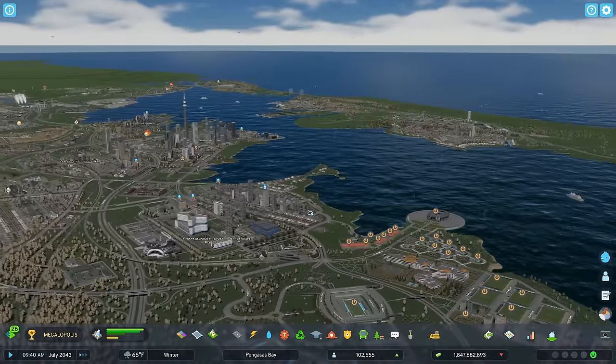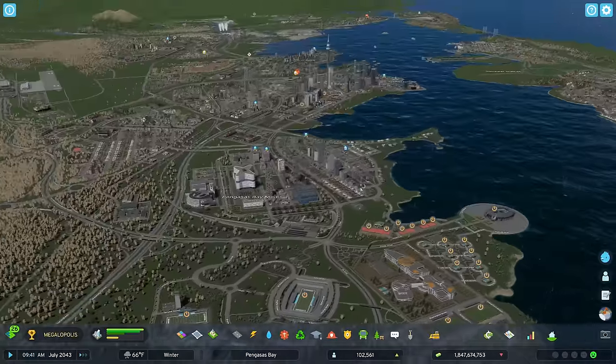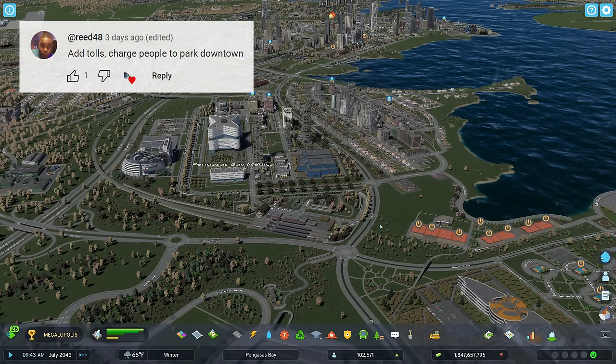There's one here at Bent Keel. There's one across the bay as well. It's Planners Park. And we'll kind of go through and check out our train stations and see if we can do some work there. The next thing I want to do was a suggestion by Reed48, and that was to add tolls and charge people to park.